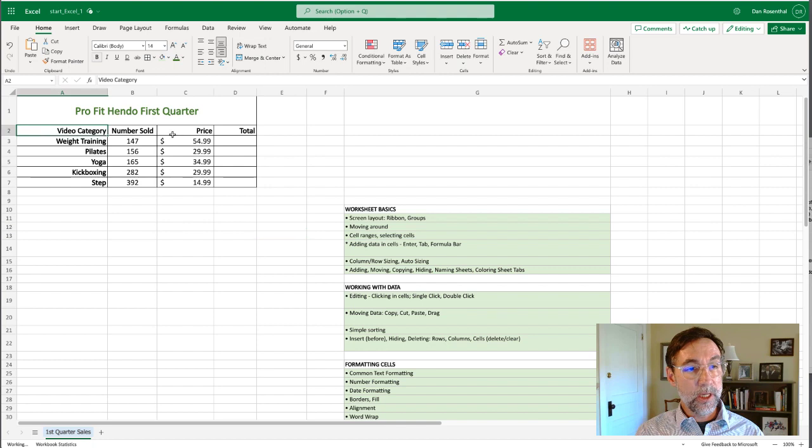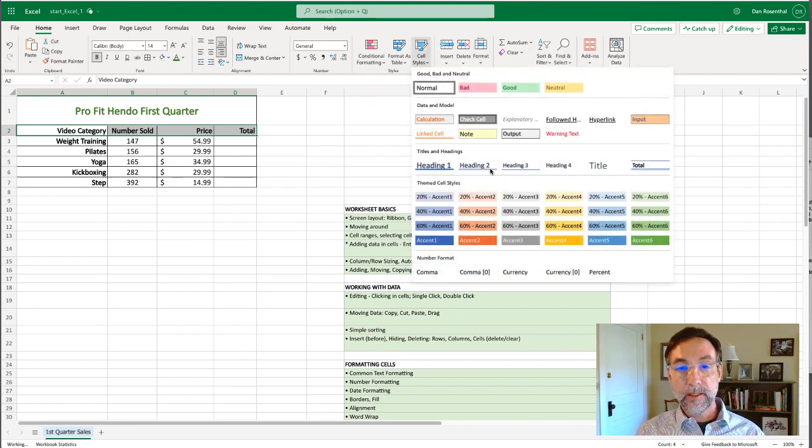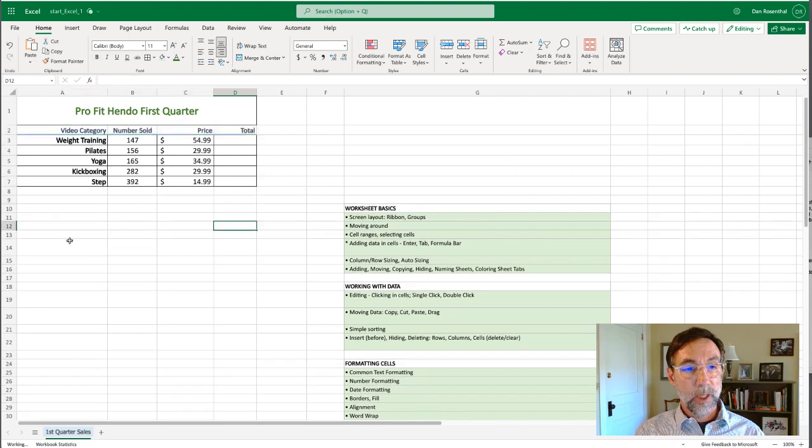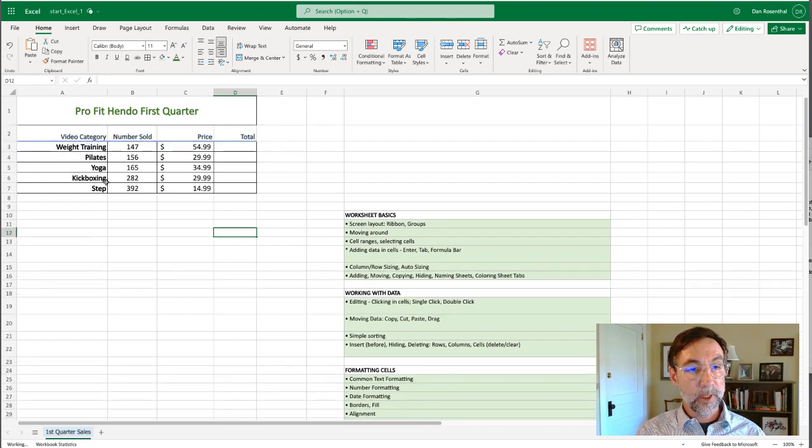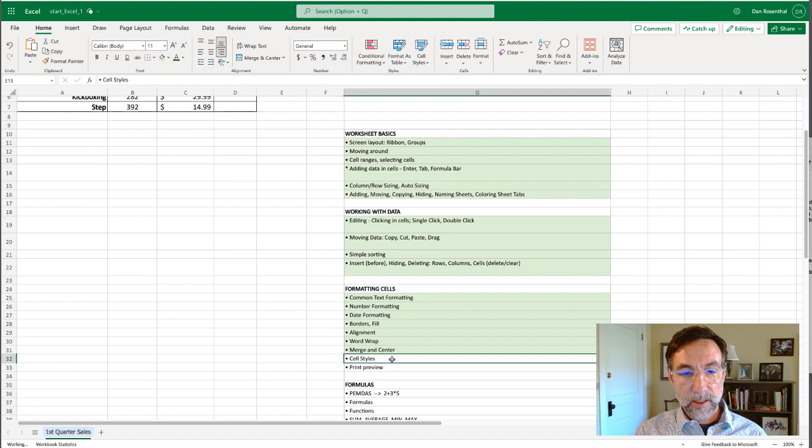I'm going to choose these 4 cells, and I'm going to come here to the cell styles, and I'm going to set this as heading 2. And so it's changed my colors a bit and my sizing of the font. I can get a little bit of space between my title. Okay. So there is using styles, and there are a number of other styles, and you, of course, by choosing the format that you like, can sort of create the style yourself. Okay, now down here on our list, we have done cell styles, so let's check that off.